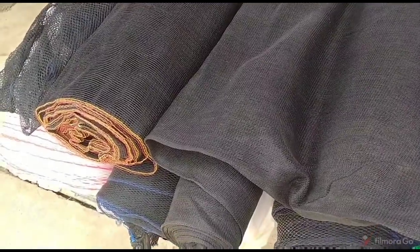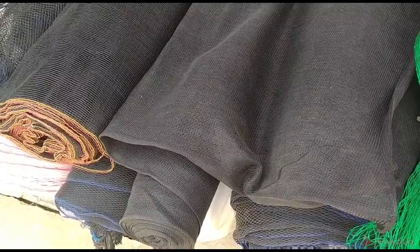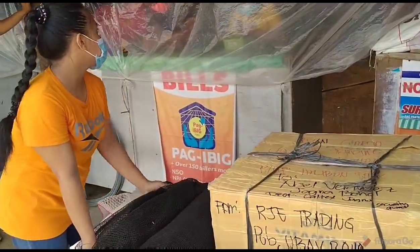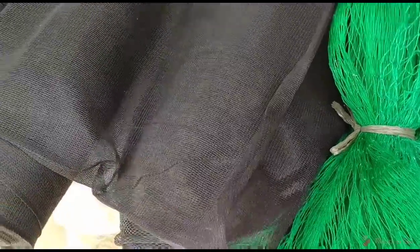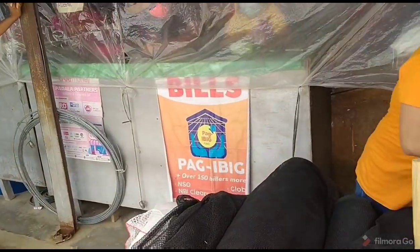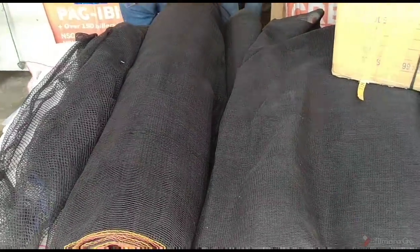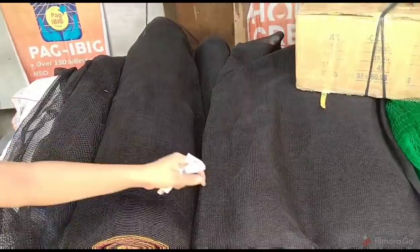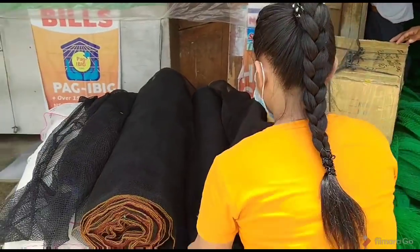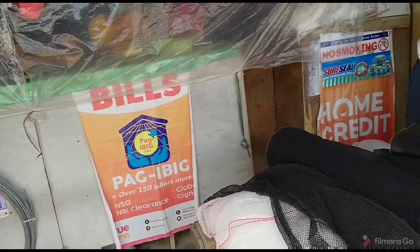Let's see, give me 5 meters, please. So I'm going to get this, and we're going to make a little containment for the feed. We're going to do it on the cheap this time. We're going to make it out of bamboo. We'll tie some bottles around it for some extra flotation. I'll make a little cement weights ourselves, and we'll just anchor it in there.